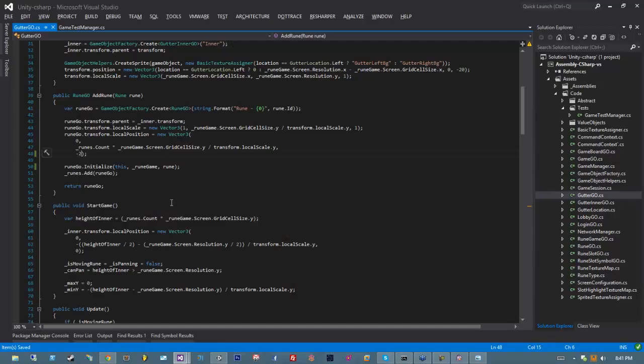Okay, so then let's take this and turn this into a method that takes in an index.